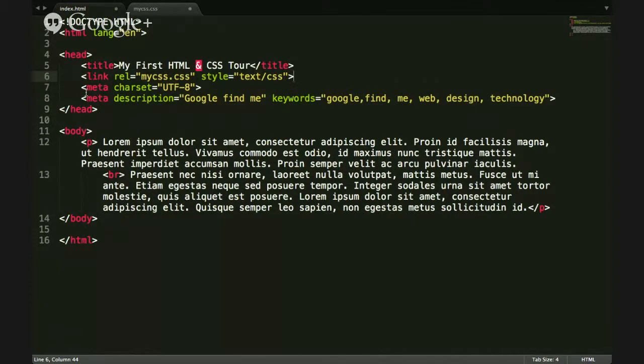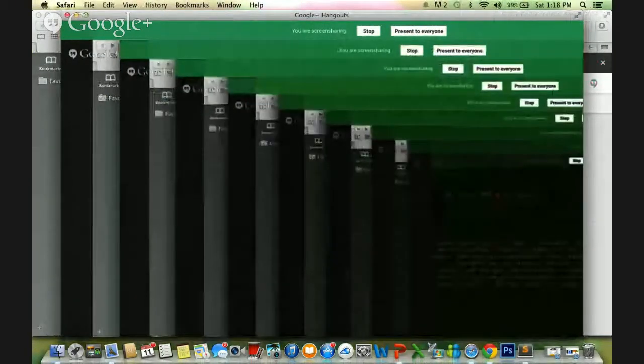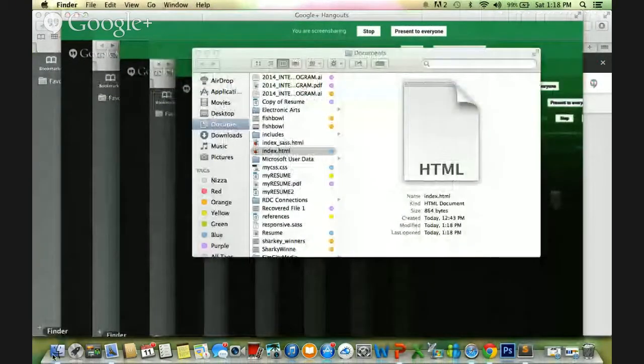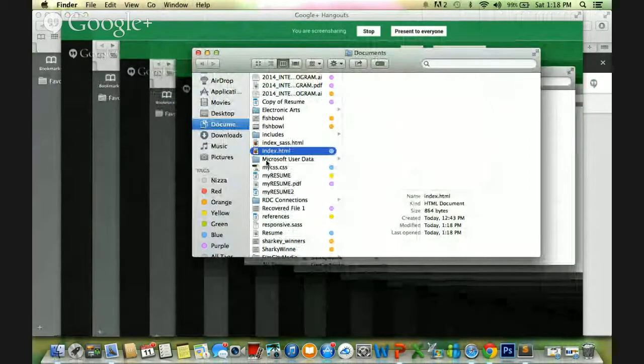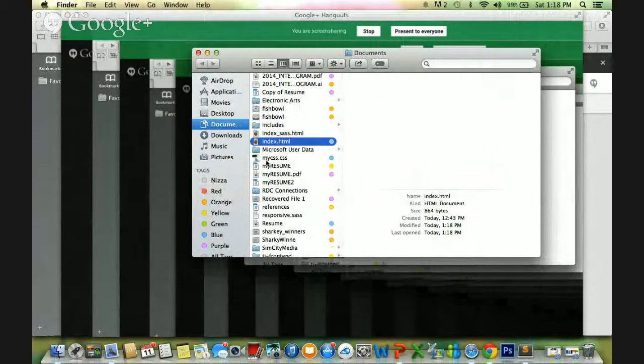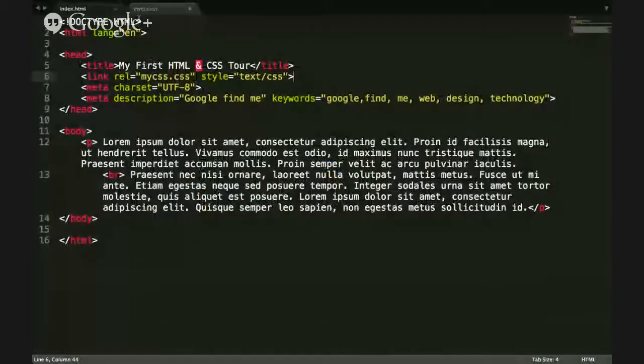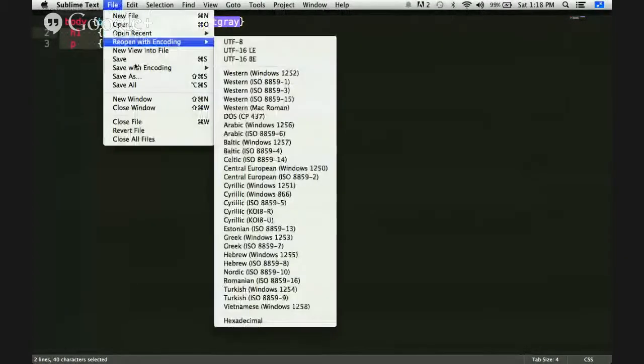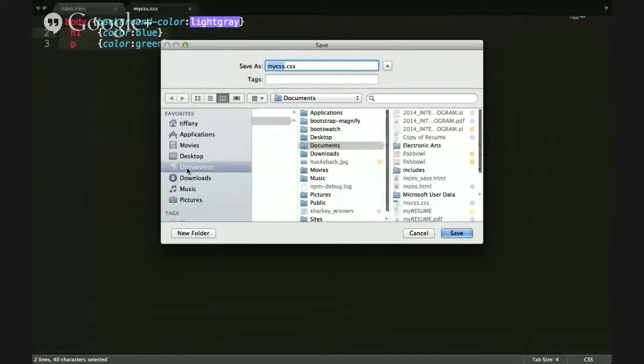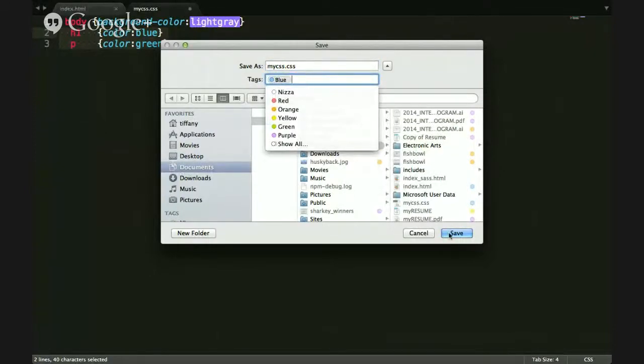Okay, so now we're connected, but what I realized earlier when I did my first screencast was that if your documents aren't in the same place, your computer cannot just find it with that incorrect path. So make sure you make a habit of saving all your external pages to your site in the same folder. So what I did earlier was save my index.html page and my documents page. So I want to do that again, and I want to color code it so I don't lose it, okay?